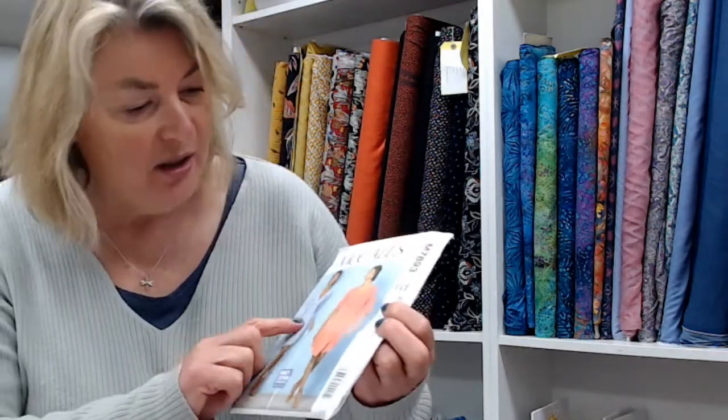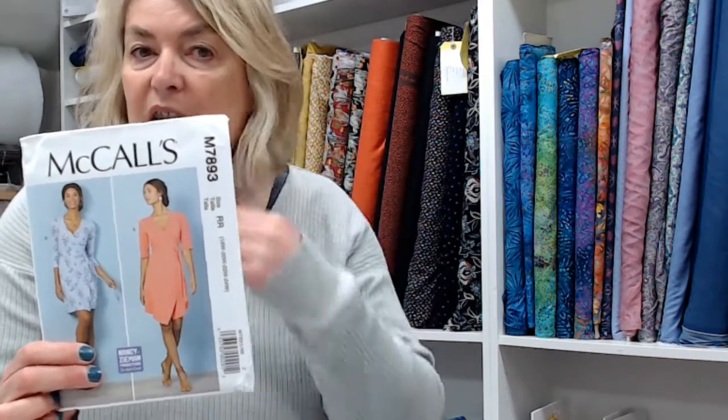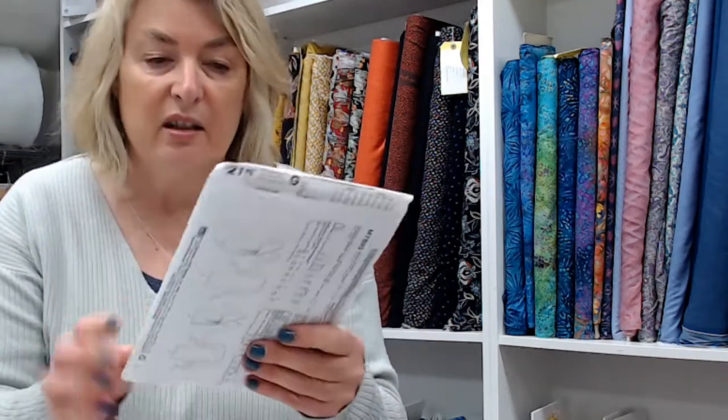Anyway, moving on. This is a classic wrap. It's got the asymmetric hem, which is what a couple of guys did. This is suitable for jerseys, I think. Moderate stretch knits. So you wouldn't really want to do that in the linen like the guys did, but if you sized it differently, I guess you could. But it might gap a bit. Anyway, it would be nice in a jersey.